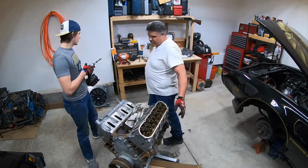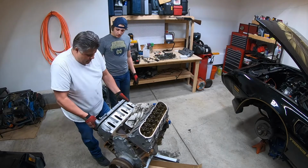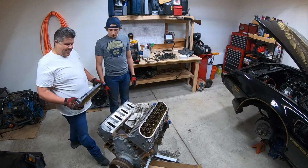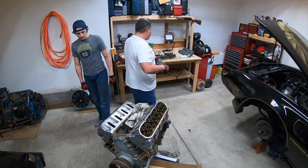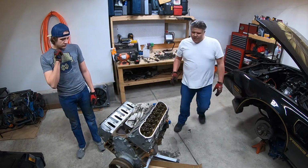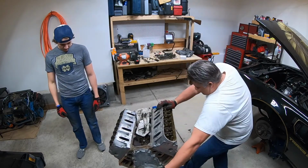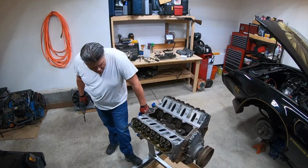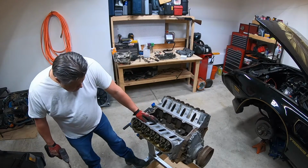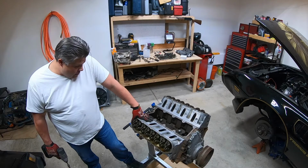Dang. Dang, no. It's clean as hell. Kind of happy. Don't tell. That there is no sludge in there at all. None.